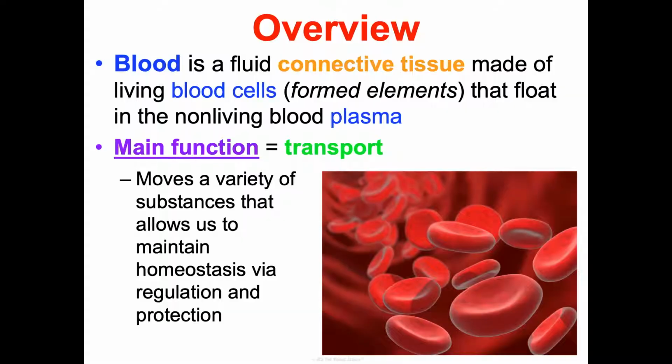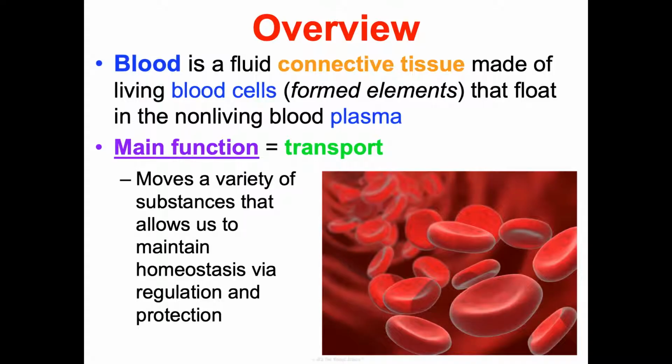It moves so many different substances to all the different parts of your body. And because of this, we are able to maintain homeostasis by regulating and protecting, really. We're moving hormones, we're moving oxygen, we're moving waste like carbon dioxide, we're moving nutrients and ions, we're moving all the things. So it's incredibly important. And it is the one component of the body, second to your brain, that scientists haven't figured out how to reproduce or imitate yet. And this is why donating blood is of great importance.